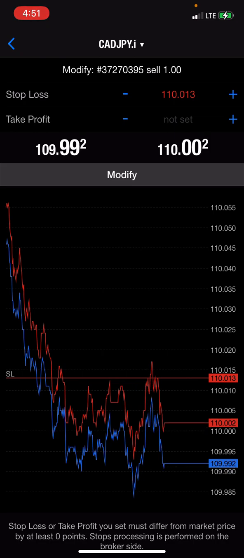But since I'm tired, I just didn't give myself that much breathing room. I could have kept it up higher, but there's no point in me doing that. This is the best way to do it, because I'm guaranteeing that I won't lose no money on this trade now. And if I can put myself in this type of position almost every single time, then I'll be a really good profitable trader. I could have made more money originally if I would have just got in.